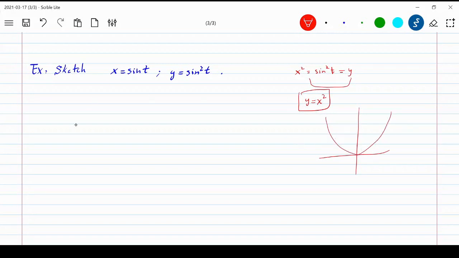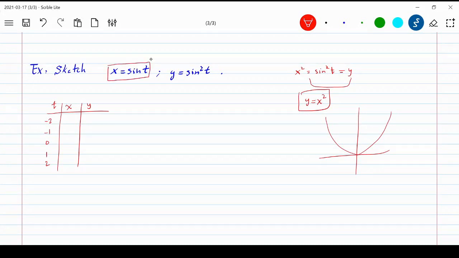But if you don't do that, you can still draw the table: t, x, y. And you pick different t values, -2, -1, 0, 1, 2. Find out what is the corresponding value of sine. So here is the issue. If you replace -2 in there, it's not going to give you something like 5. So the x values are kind of bounded.